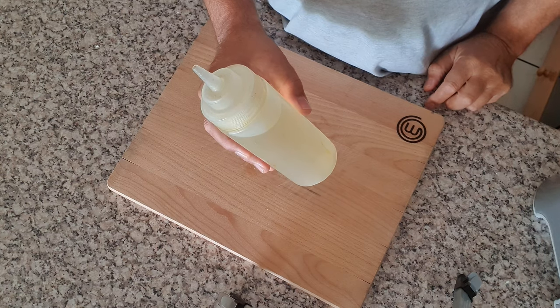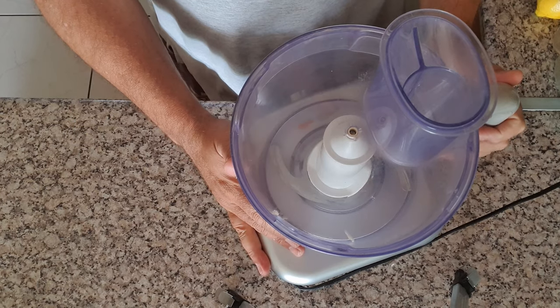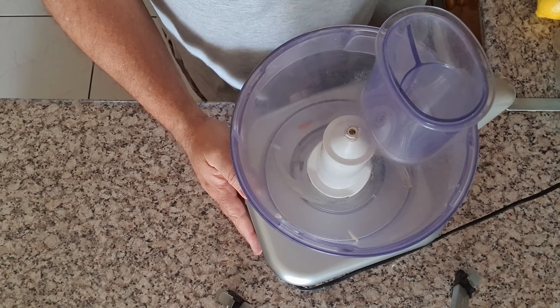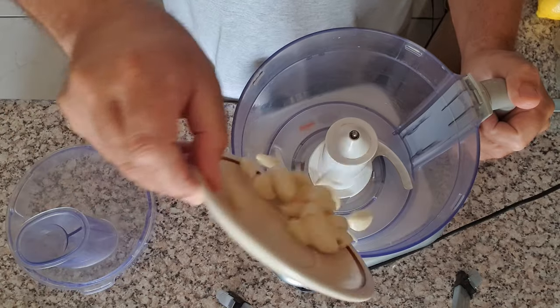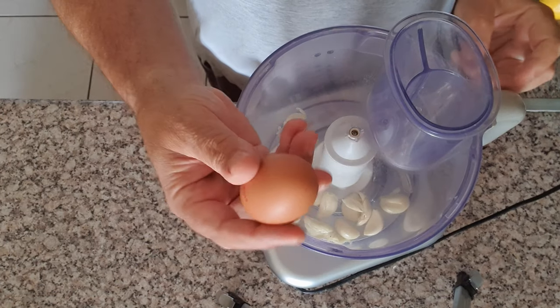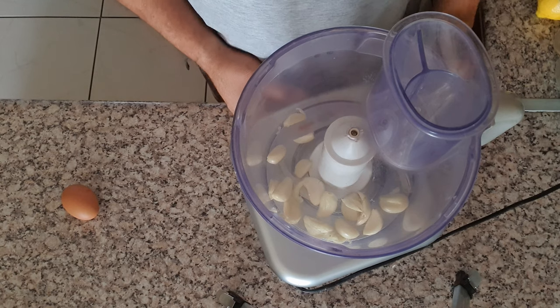We're also gonna need some vegetable oil. We also gonna need one food processor. Now we start by adding our garlic. We also gonna need one egg white. Now we start processing.